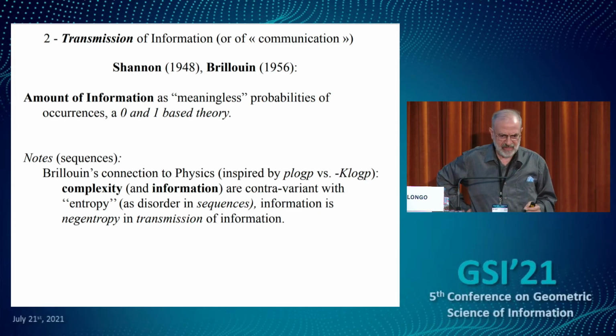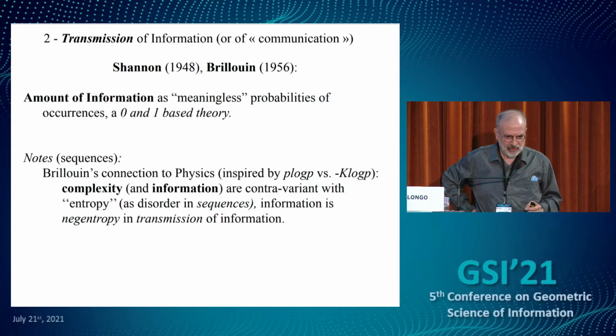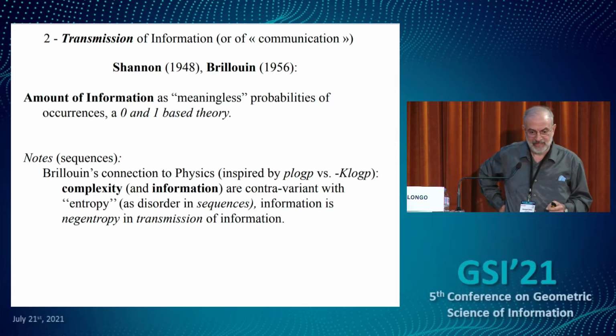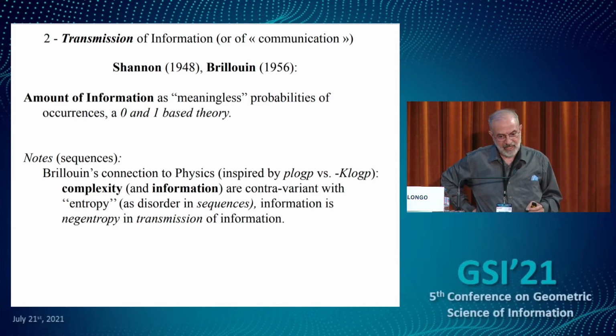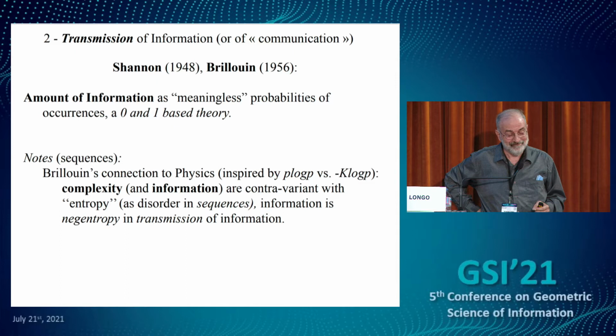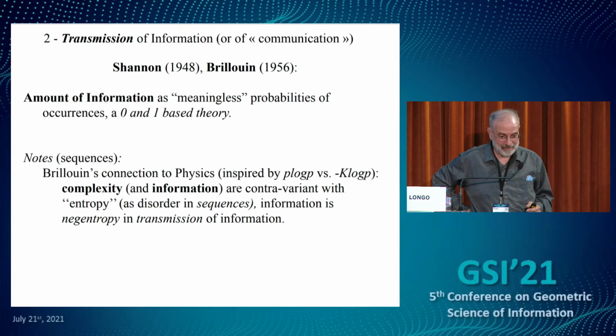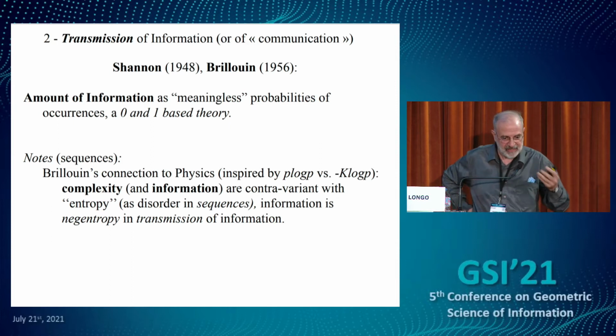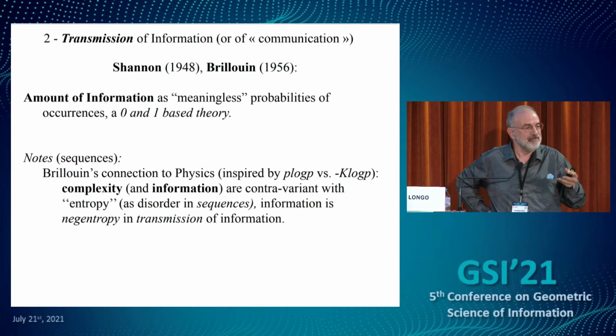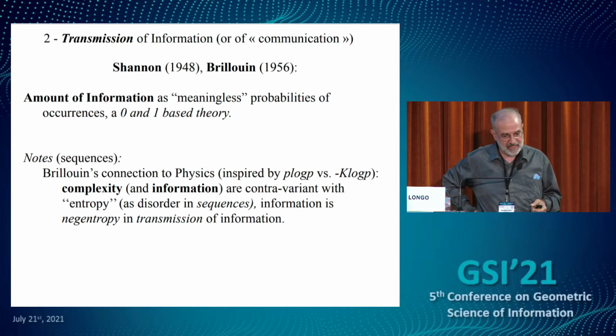Brillouin makes a very interesting connection to physics by slight abuse, because he noticed the correlation between the Shannon expression of the content of information as a p log p function, which is somewhat related to the k log p function, which appears everywhere in expressions of entropy. The abuse is that there is a dimensional coefficient, which is a non-negligible fact in biology. Yet, this was very interesting and set the ground for the sound name of calling information negentropy, at least in this case of transmission of information.